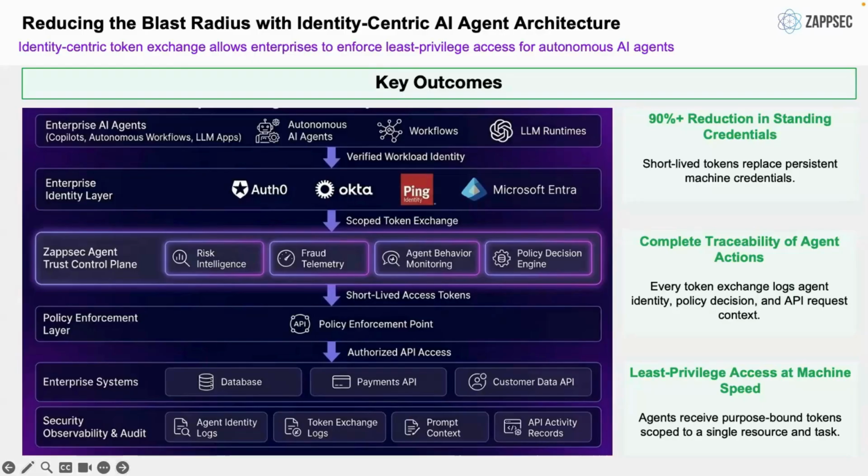resource. Right, and the exchange is governed by a centralized policy decision point. So before the agent receives a scoped token, the policy engine actually evaluates whether the agent, for this task, at this time, should access that resource. So enforcement would happen at the API gateway or the resource server, each acting as a policy enforcement point that validates the audience, the scope, and the expiration before allowing that call.